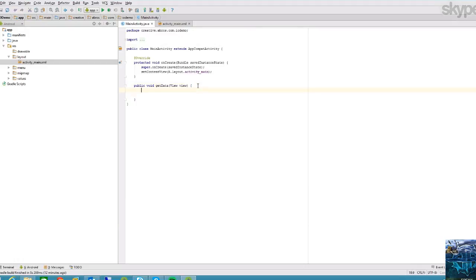Now I like to have good programming practices. One thing that I like to do in the code is, on top of your public method, I want you to have /star. In fact, you can do /double star and then press enter. Double star will make it a Javadoc. Press enter. Good. You can delete that @param view, we don't need that for nothing.